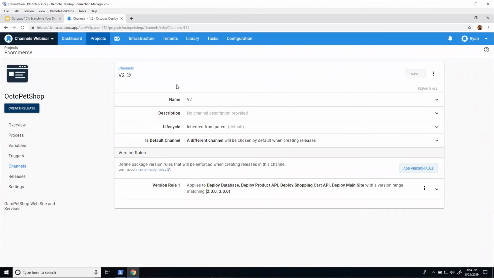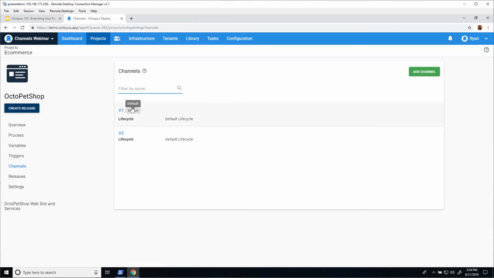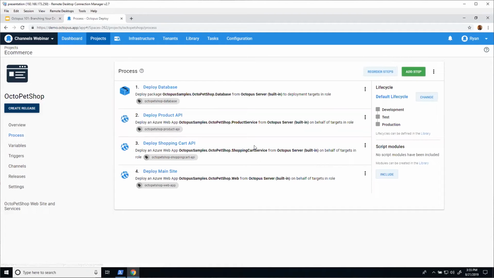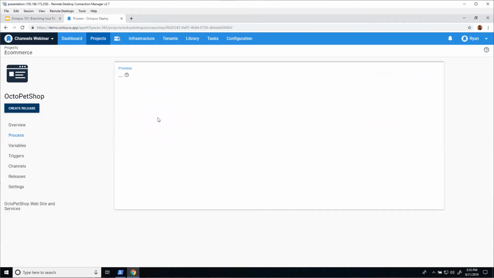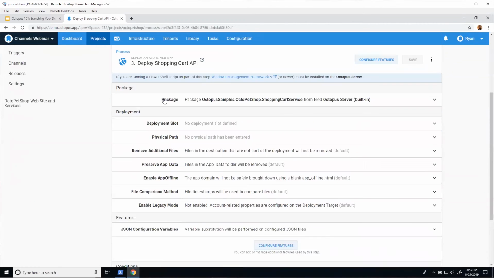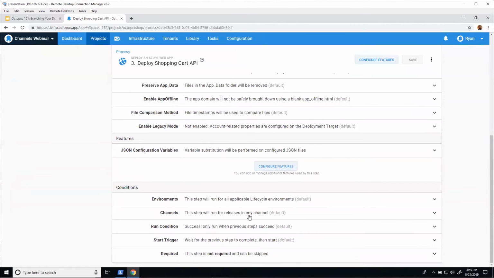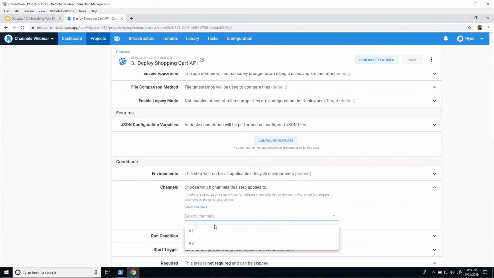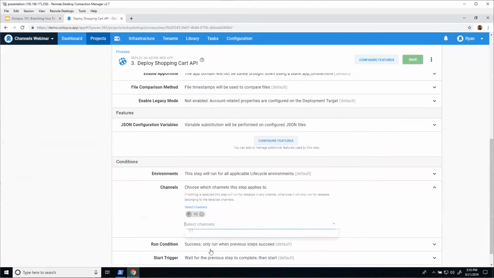Now, let's show a few places where channels will pop up. And you can still see version 1 is marked as the default, so it's going to have this default chip letting us know that. So one place you can set or see a channel is you can click into a step, and if we scroll to the bottom, you'll see it in the conditions now. Because I have more than one channel, I can limit the step to only run for certain channels. I could say, hey, this only runs for version 1, but the correct choice for this one is version 2.